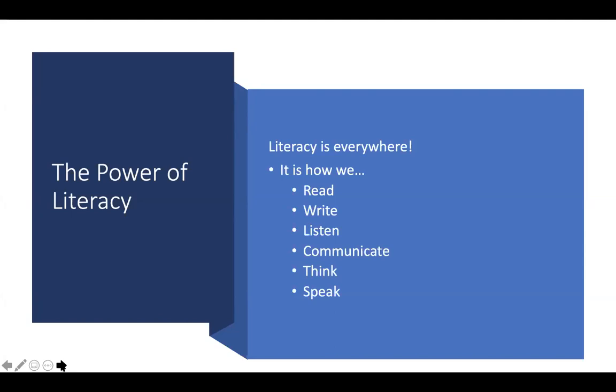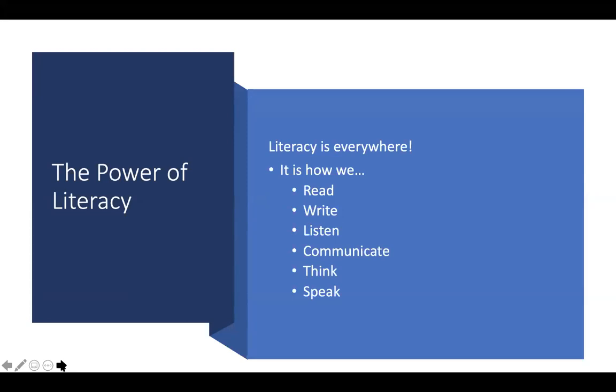All right, it is about listening and this idea of being able to hear people. That is part of literacy. Being able to communicate with one another, to create those connections with other people. That's all part of literacy. The way that we think, the critical thought, how we come to a conclusion and comprehend something beyond reading and actually just in real life is literacy. The way, again, that we speak, which goes along with communicate, but how we're able to carry on a sentence or a conversation is part of literacy. And so when you see that, you realize that every single thing that you're doing every single day in your home is literacy.